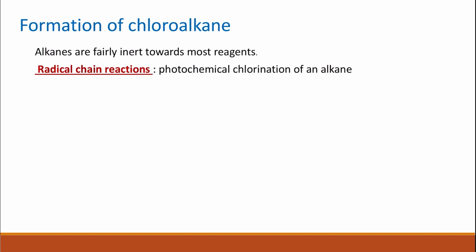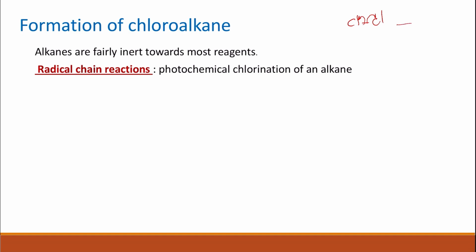Radical chain reaction is a photochemical reaction that forms chloroalkanes from alkanes and chlorine. The main catalysts for this reaction are the free radicals that are formed. And free radicals are basically particles which have unpaired electrons. So if we have a bond between two atoms, let's say between two chlorines, the homolytic fission of the bond between the two chlorines means that each chlorine atom will only take one electron of the two electrons that are shared for the covalent bond when the bond is broken.